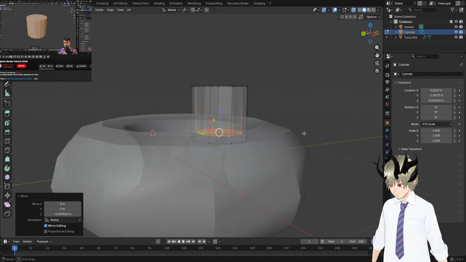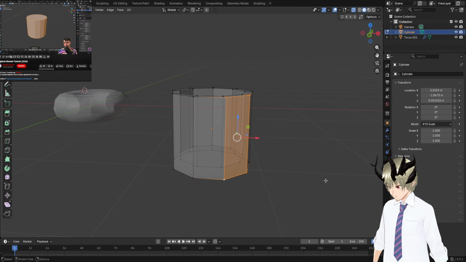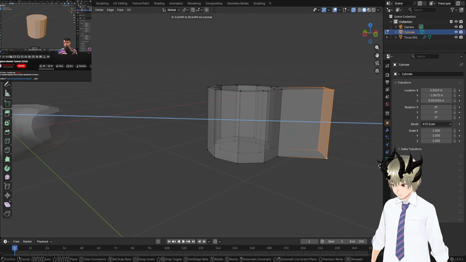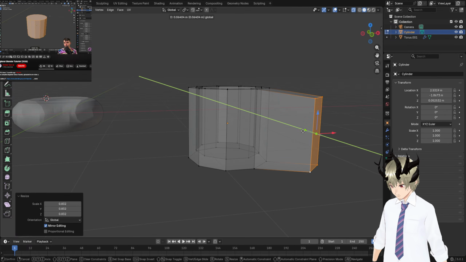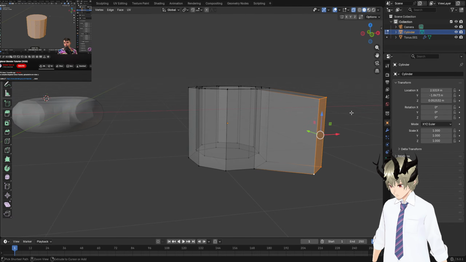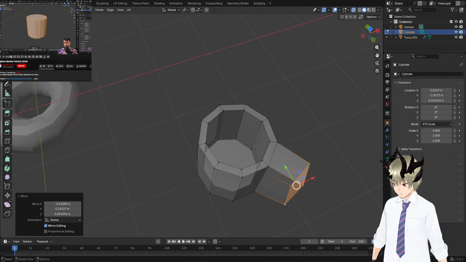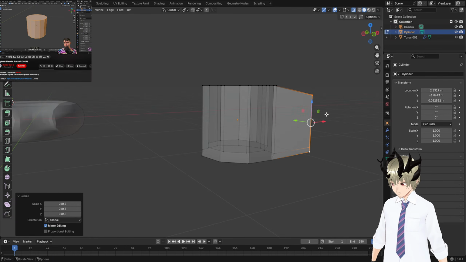So now you have this mug, right? And then you go like this. E, I assume. Could make it smaller. Oh, wait, because it's not along the regular axis. Okay.